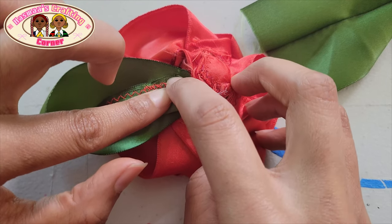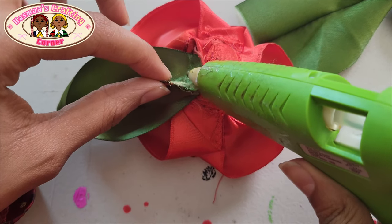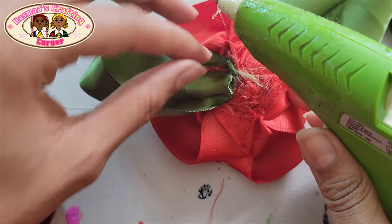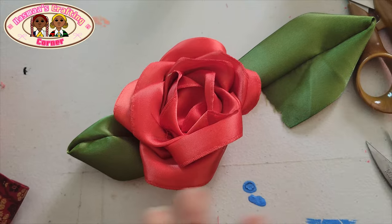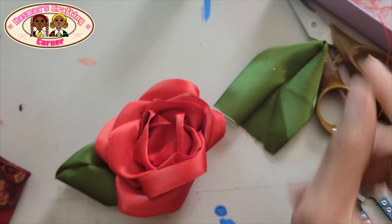Just hold it down. Don't burn yourself. And then this little flap, I want it to be down. And on the other side, you have a little leaf. So you can either leave it with one, one is pretty cute also. But I think I'm going to do this one with two, so I'll be back when it's done.